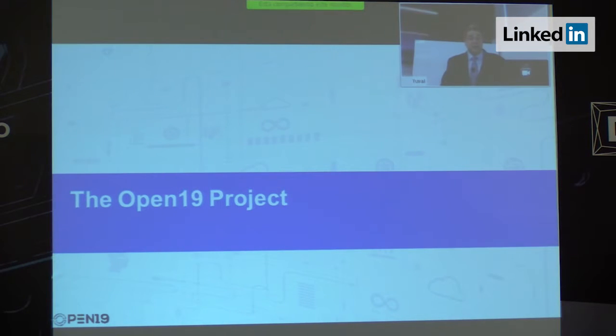And I'll show you in a minute how we did this to make it the most accessible and most available for everybody who wants to build a data center in any size, in any level of engineering team that you have. Even if you have a small engineering team, you will still be able to take Open19 and adopt it and have the support from the companies that will work with you. If you have a large engineering team behind you, you can take Open19 and develop this in a different way.